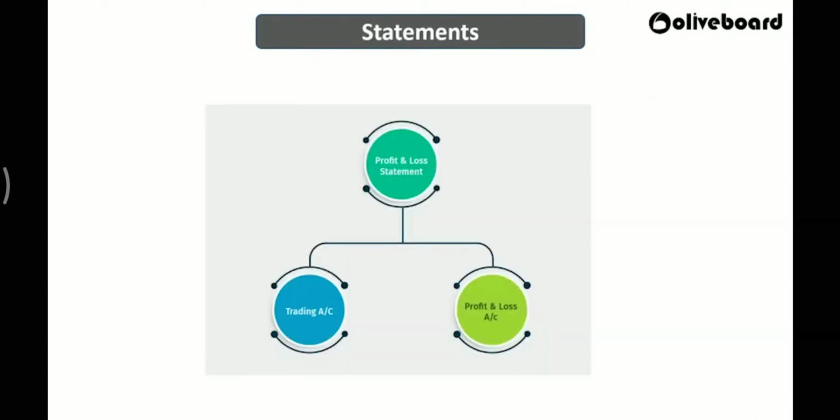Now, when we talk about profit and loss statements, in any organization the main thing is whether you are earning a profit or a loss. That profit and loss is divided into two statements under final accounts: one is the trading account and one is the P&L account. The trading account talks about gross profit, P&L talks about net profit. Net profit is the final figure, but it arrives from the gross profit. We'll see how it works.